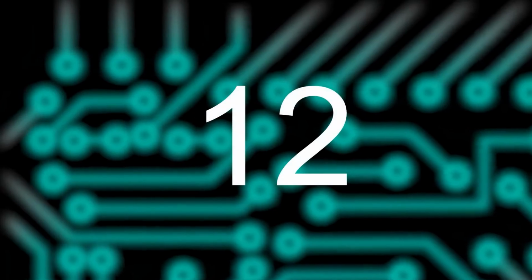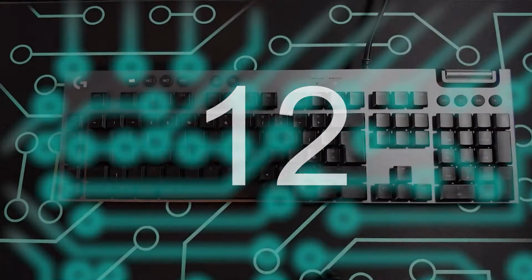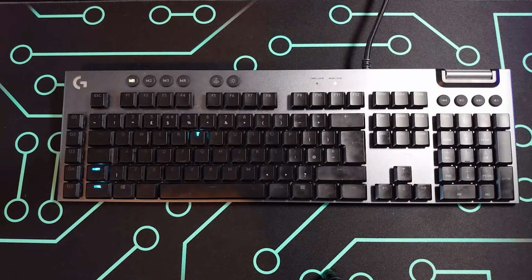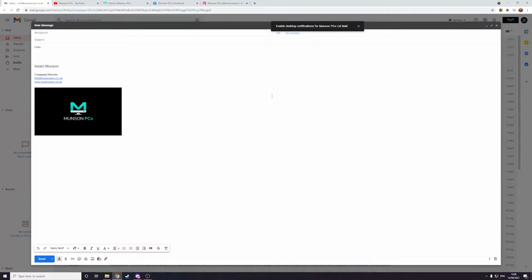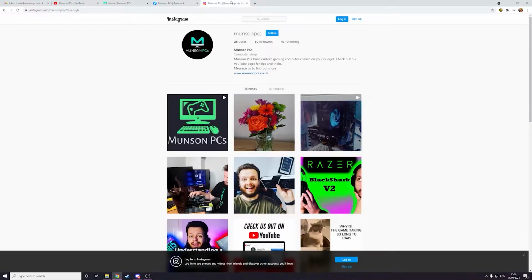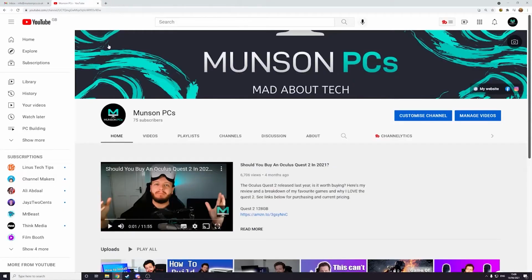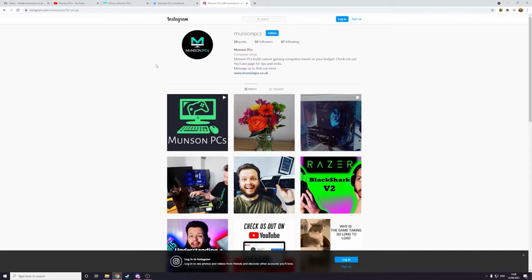Number 12. What we're going to do now is we're going to go through some Chrome shortcuts. So first of all is Control, Shift and T. So if you're on your computer and you've got several Chrome tabs open, you then go through and close a few of those, but you've closed the wrong ones. Control, Shift and T will open your most recent tabs that you had.